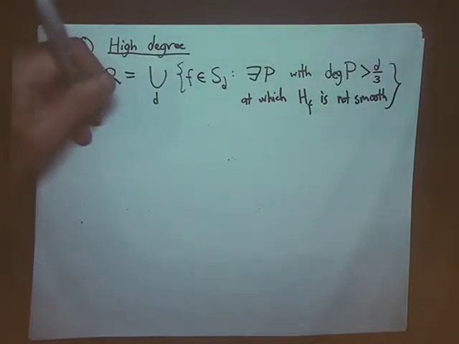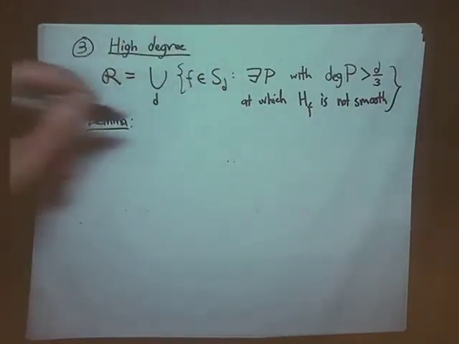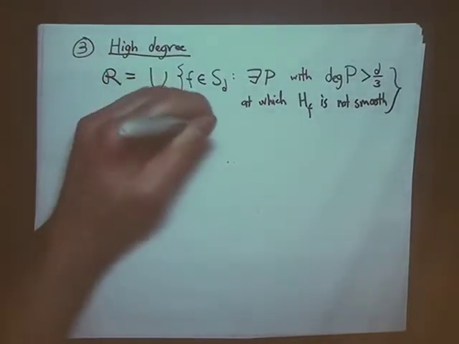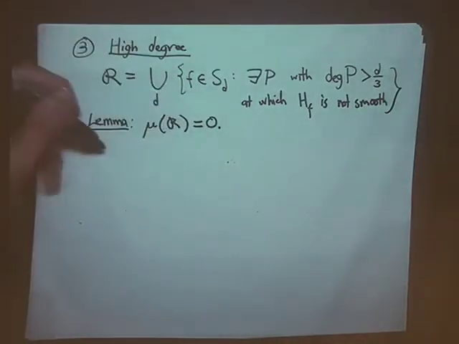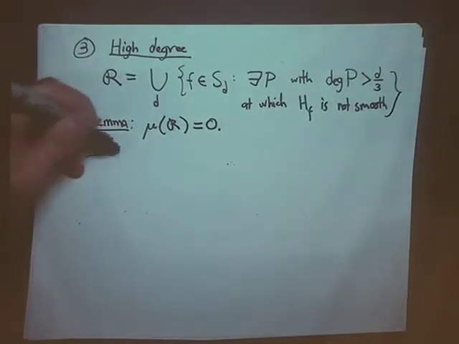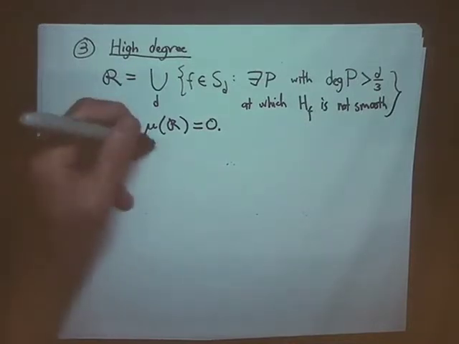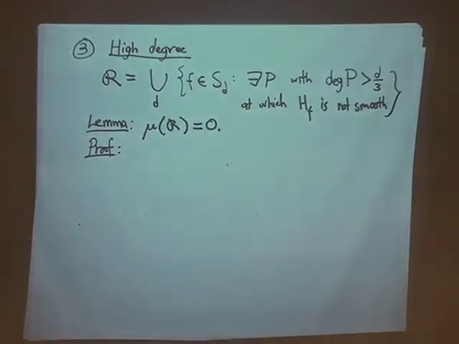Okay, and the conclusion that we want is that this is negligible, so that the density of this set is zero. Essentially nothing gets sieved out, or asymptotically nothing gets sieved out. So how do you do this? You can't just do it one closed point at a time because there are infinitely many. So instead, we're going to do something weird. We want to take a random f, but we're going to generate it in a weird way.